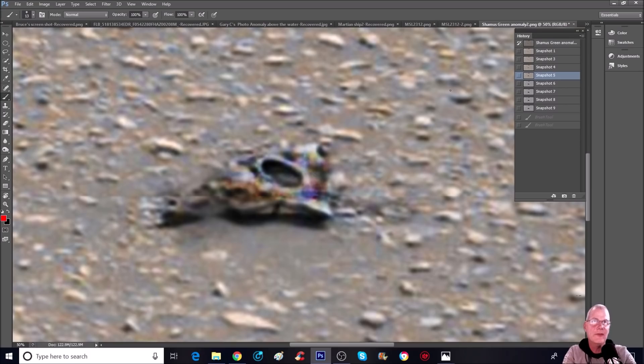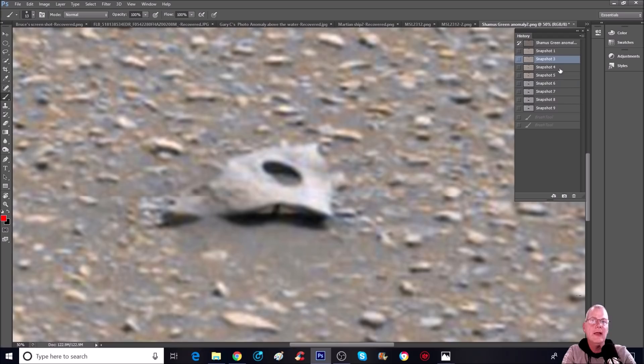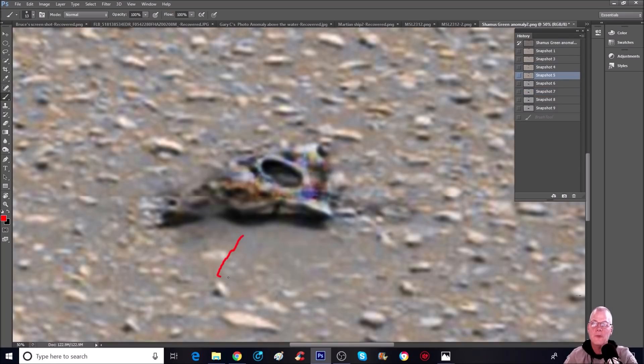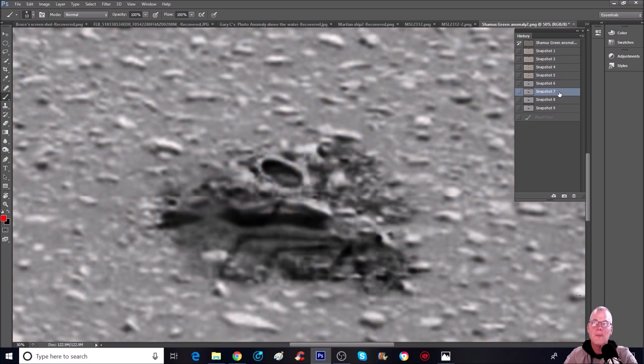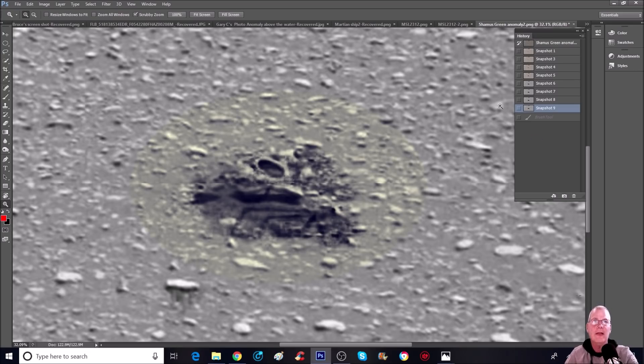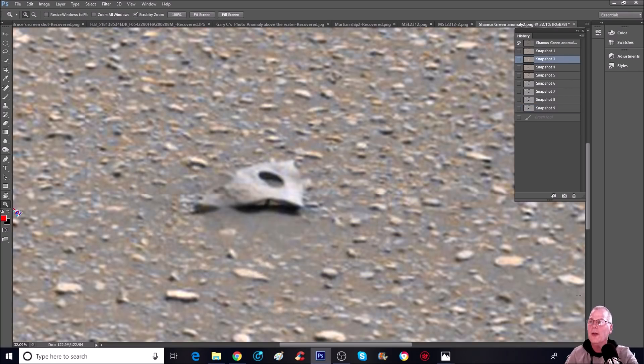I started to try to burn it to see if there's any more detail — let's just get rid of the color. Right here, I can see that item is actually off the ground. It has multiple pieces — looks like something round right here, and coming out of it. Let me go back into stage six and then go into seven. You can see these actual items in here — you see this other piece right here and going across. I believe this item is much bigger than it appears and it's just protruding out of the ground — in other words, it's much bigger and probably buried. This thing's probably been there for years, which is why you only see the very top of it, and that's why I believe it's not part of the rover at all.